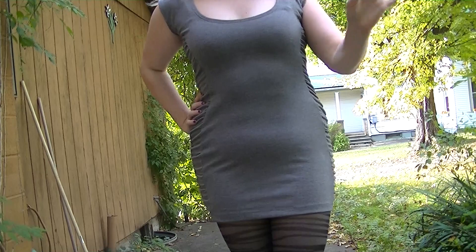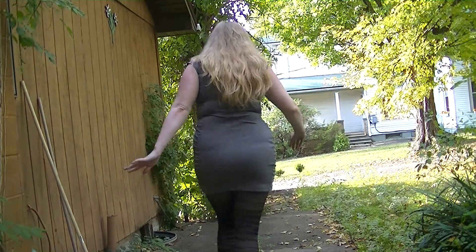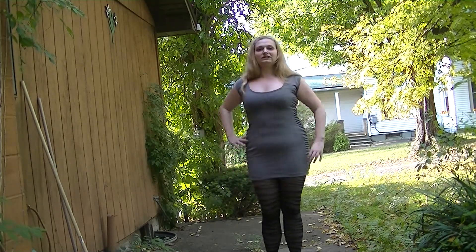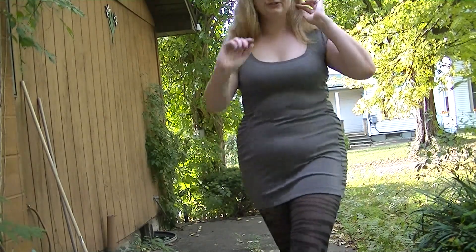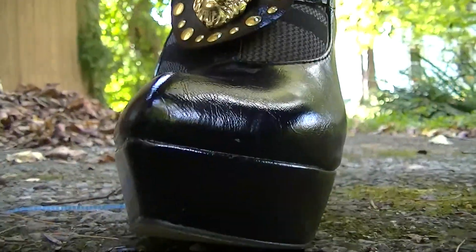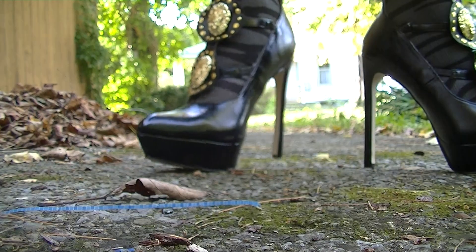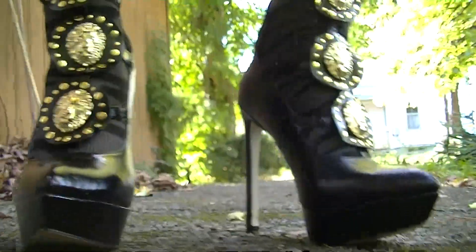Today instead of leggings I am wearing tights, so I'm going to go back a step down the terrain — it's a little dangerous. I have on these really cool zebra-printed tights that I got at Walmart. They have this really cool zebra-like print, which I think is really cute, and with the gray dress I think it works really well. So I'm covered and it's still sexy. I'm going to move over because it's fall and there are leaves everywhere.